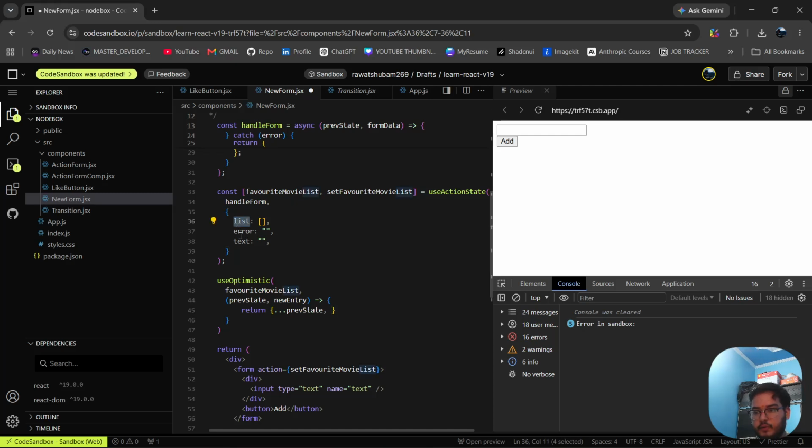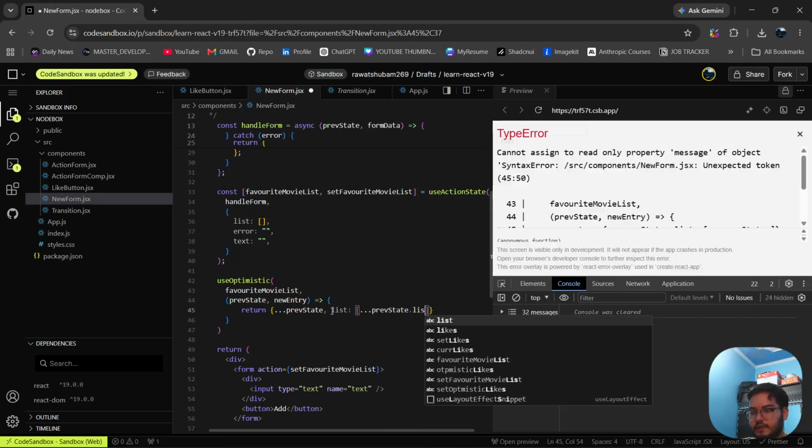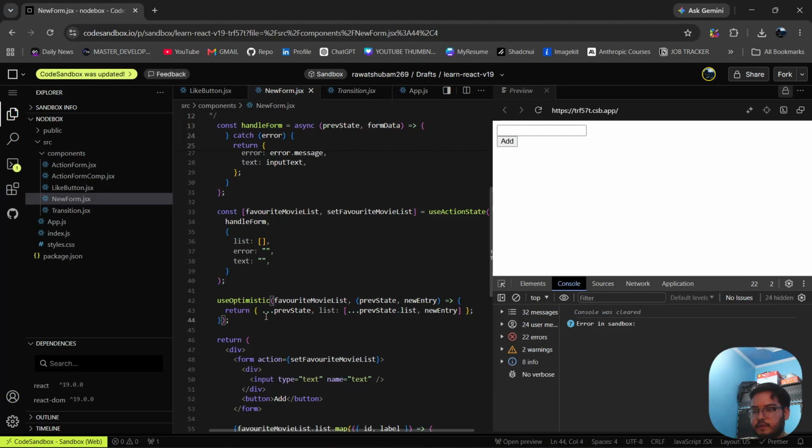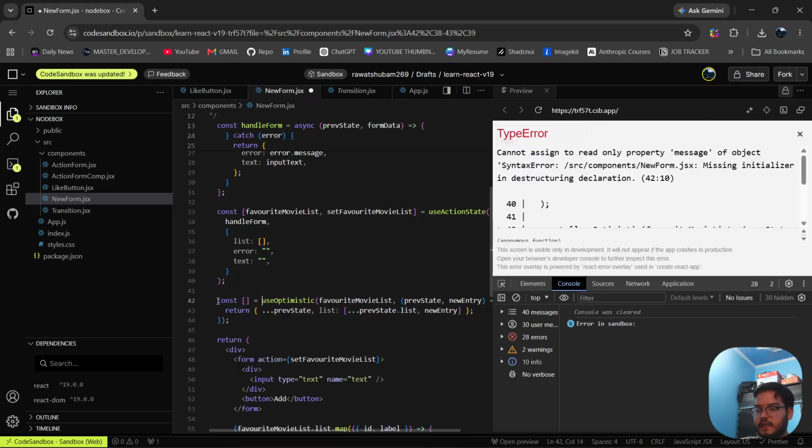We are not going to touch the error and text state, that's why we are spreading the previous state, and our list is going to include previous state dot list, comma, new entry. So this is how our callback function is going to trigger.